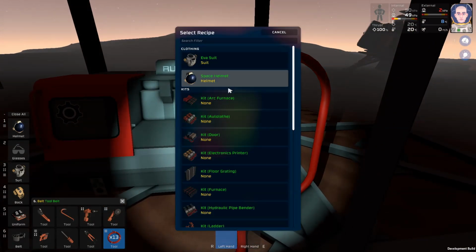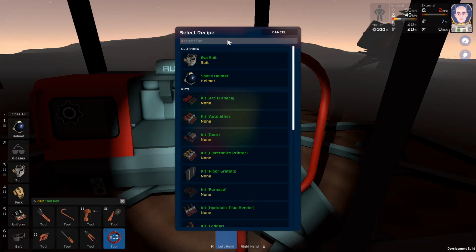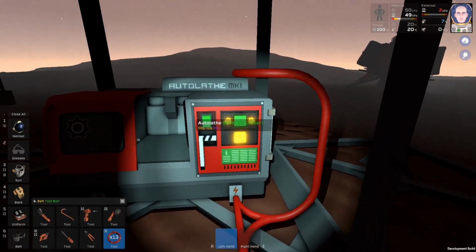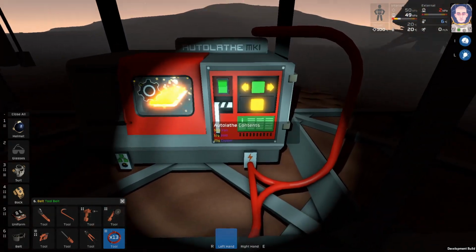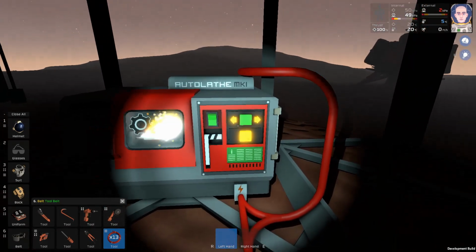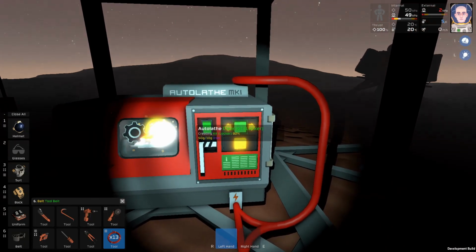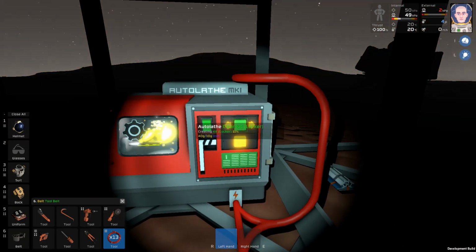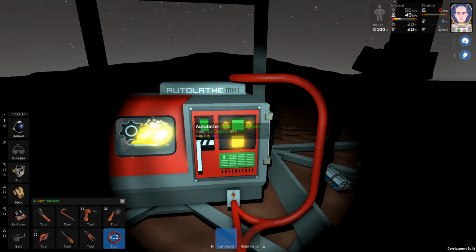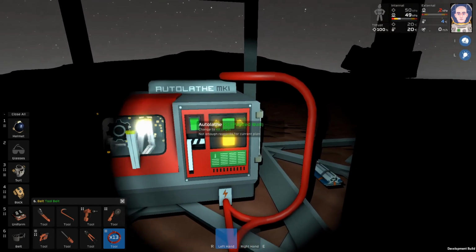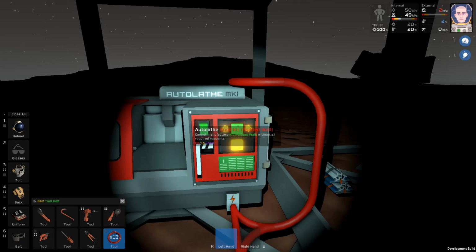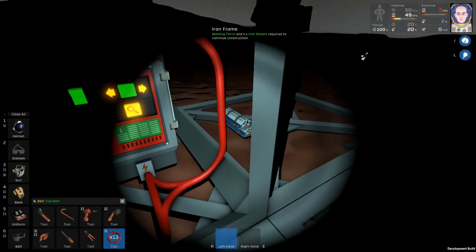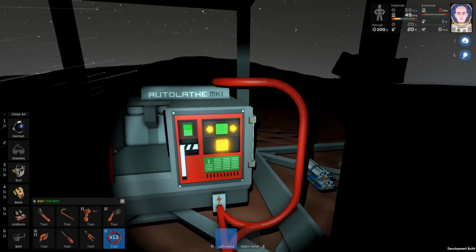So what I'm gonna do, actually, is... it may seem a little indulgent, but I'm gonna build a couple of locker kits so that I can build a big locker. And another thing that I remember from a while back is that if this printer has all the resources it needs, it'll keep on printing until it runs out. But if you change the recipe while it's in the middle of a print, it'll stop after the one it's currently printing. So I had enough resources to keep printing those kits, but if you change the recipe, it won't.